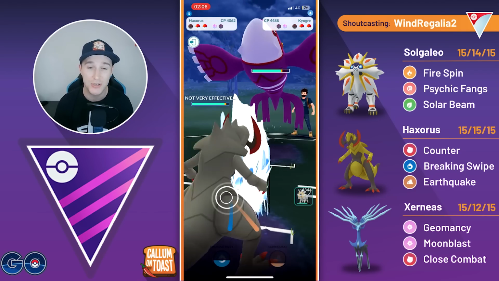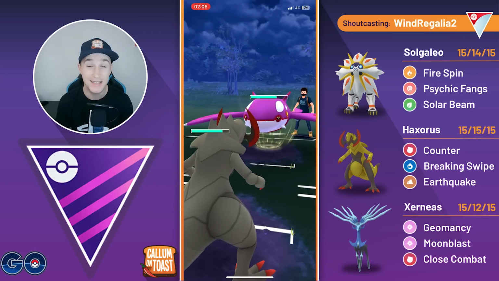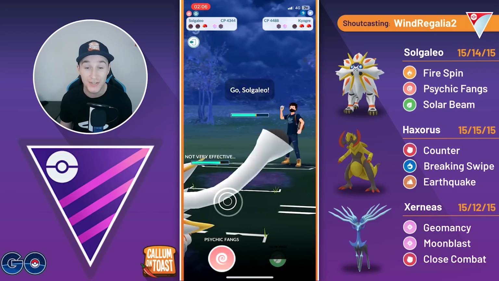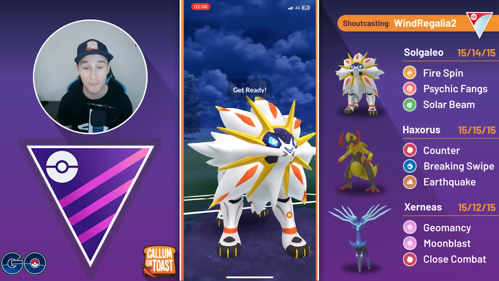We're going to come in with the Haxorus here and just sponge the energy. Unless they're running Blizzard, we should tank this very easily, but it is the Blizzard. It one-shots the Haxorus, and now this is looking really bad for us.